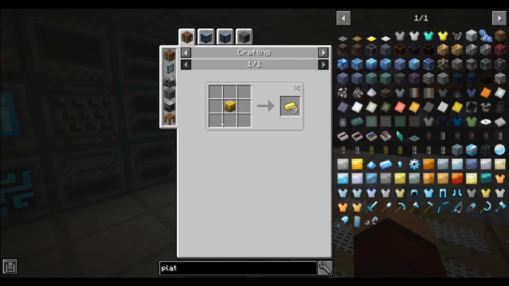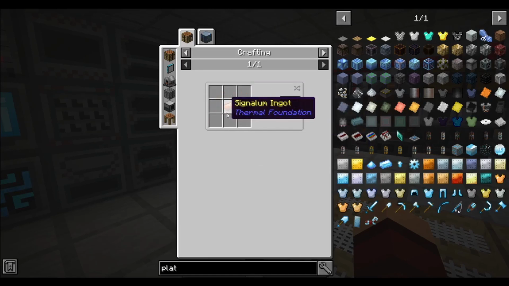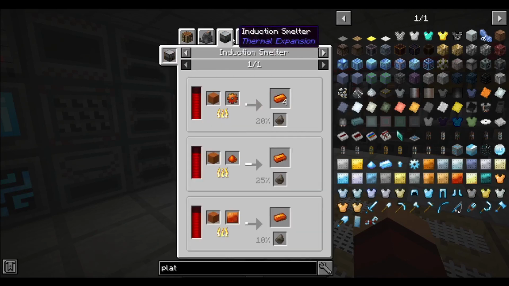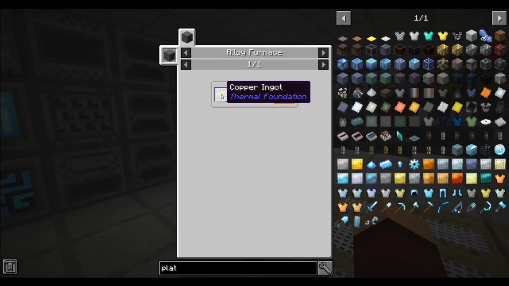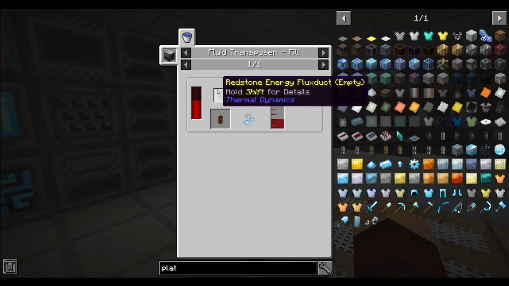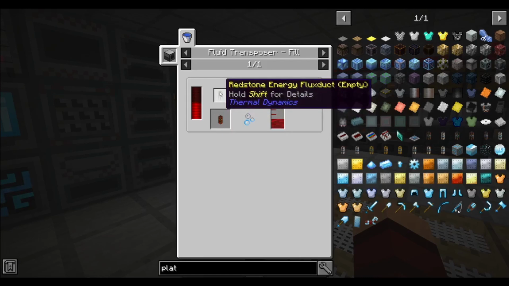Alright. So we go back and let's play devil's advocate. We have the inderium. We have to make these guys, which means we need the singularum, which is made by redstone and whatever this alloy is. Silver and copper. Okay. See, this is the fun thing of making videos. I thought I had so much stuff done. Alright. Redstone energy flux. That's now energy.